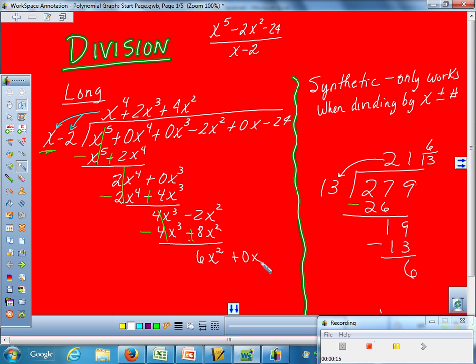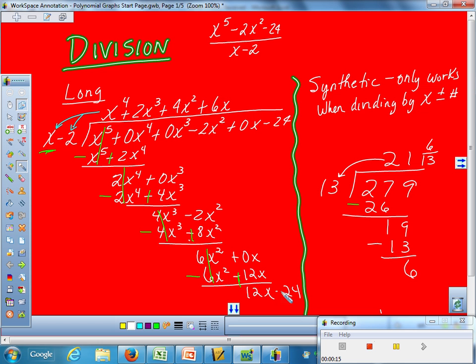We're getting down to easier ones. 6x times x would make 6x squared. And it's positive, so I write plus. So when I take that times everything out front, what will I get? Minus 12x. And the pattern says I do what? I subtract and change the signs. The 6x squared cancel, and I have left, adding down, that's 12x. And finally, I get to drop the last number.